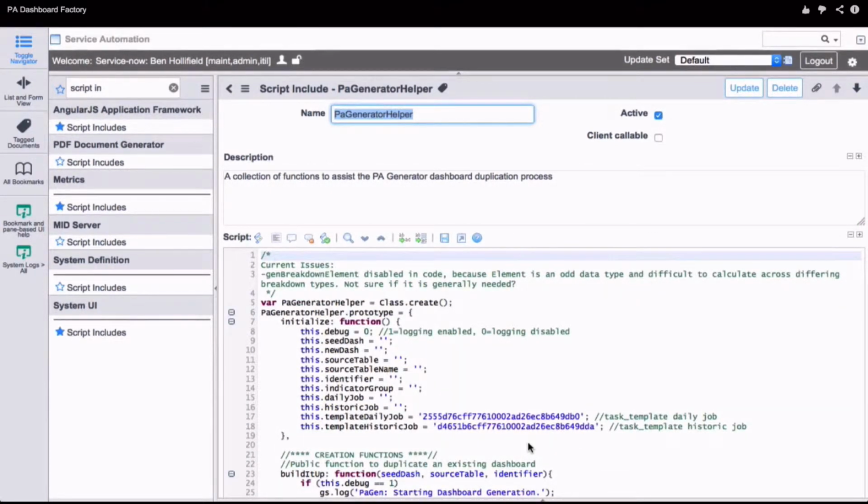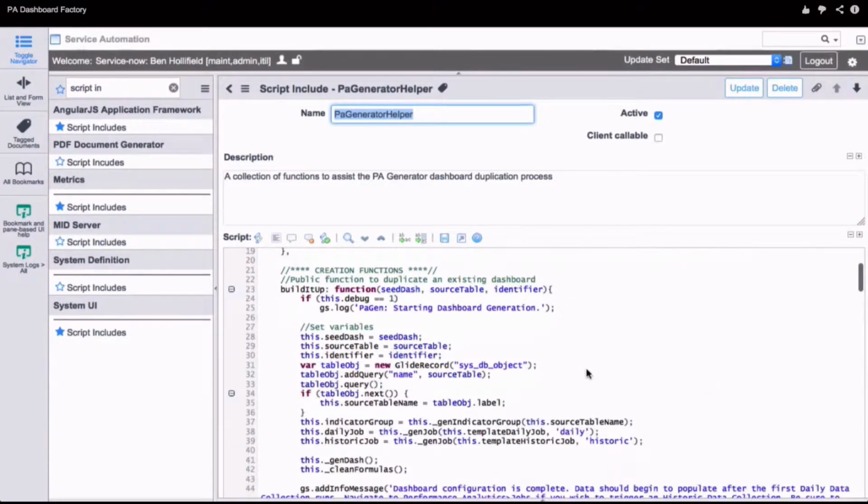You create your indicator sources, you create your indicators, you get your breakdown sources, your breakdowns. From those, you create your widgets, and then from those, you can create your dashboards and drop the widgets into the dashboards. This is going exactly the opposite direction.